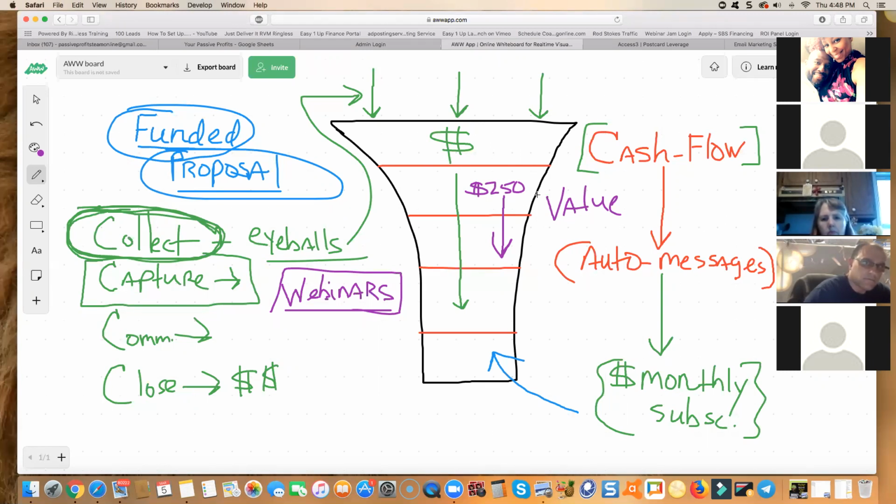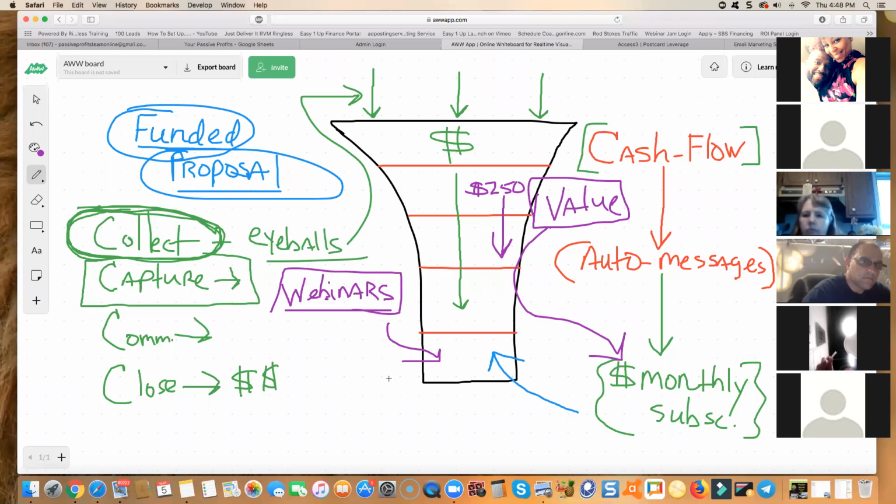As they do that, name of the game again is value. It's going to be easy for you to make a decision to partner with them on a monthly basis, ladies and gentlemen. So what we're doing here in Passive Profits and what we want to do continually is to provide as much value as possible to help you make a decision to partner with us on the back end with a direct mail training platform that's going to continue to train you consistently with tools and strategies and things like that. It's going to help you grow this business big time, okay?